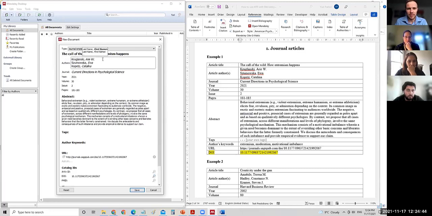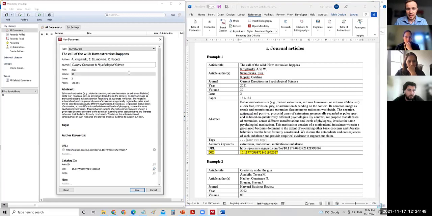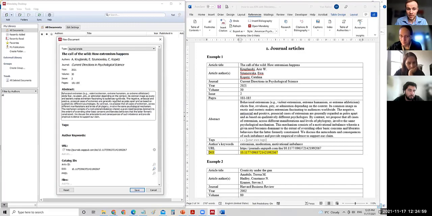We then check the names. Okay, they correspond to these names. That's the name of the journal. Journal title does come with capital letters, so we do not make any changes here. Then year, volume, issue, page numbers, they are all like here. Even an abstract was dragged.